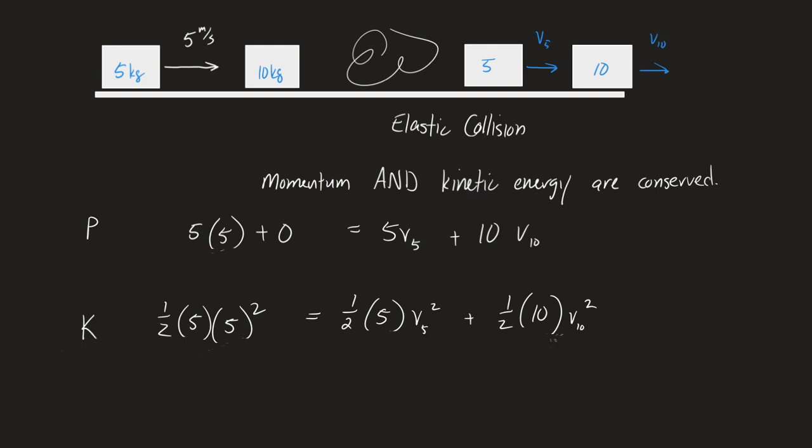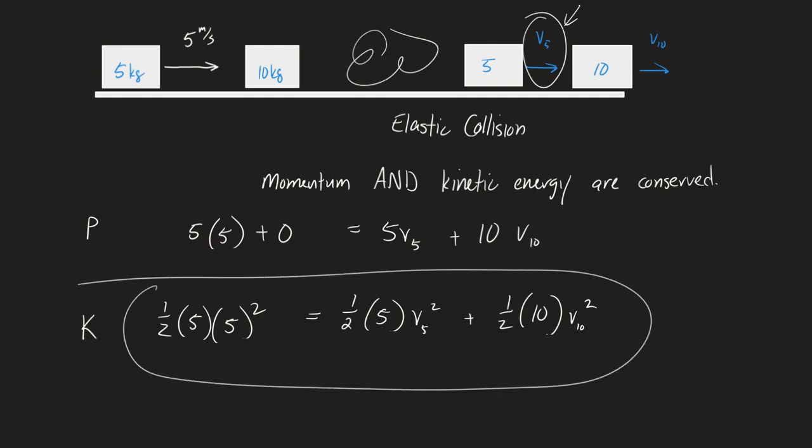The most likely way they will do a problem like this is give you one of these velocities and ask you if it's an elastic collision. That's reasonable, because if they give you one of the velocities, you can easily find the other and then do this as a test to see if this is true. But remember, this is only true if they use that word. This is always true.